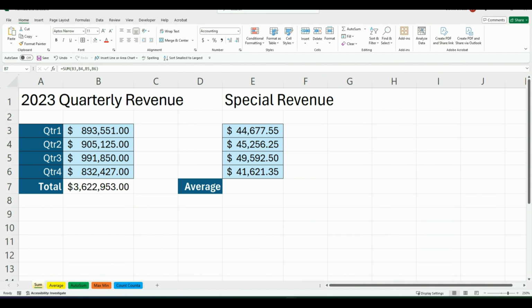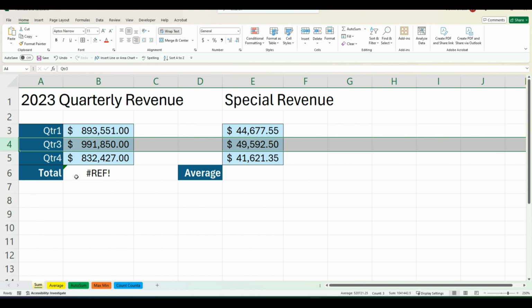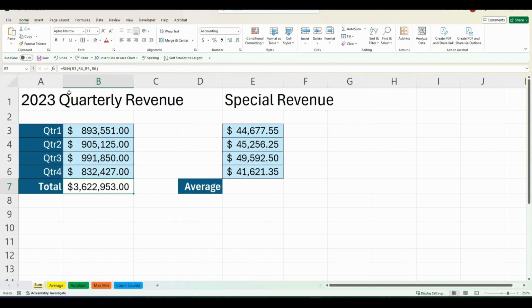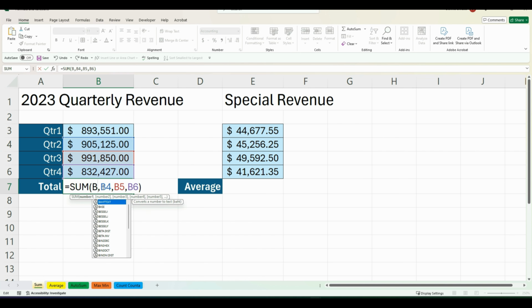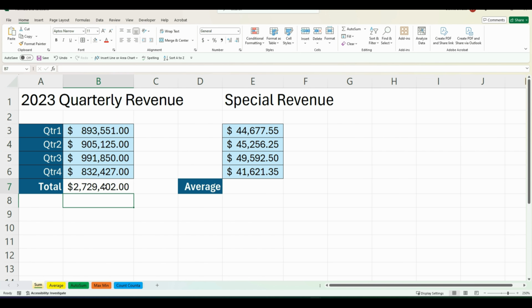While using the sum function with individual cell references is more accurate than manually typing in values, it still has some drawbacks. If you add or delete rows, the formula won't automatically update to include or exclude these cells, leading to potential errors. Additionally, if you reference the wrong cell by mistake, the result will be incorrect. Therefore, the most preferred way to use the sum function in Excel is to reference a range of cells. This method is less prone to errors and automatically adjusts when rows are added or deleted within the range.